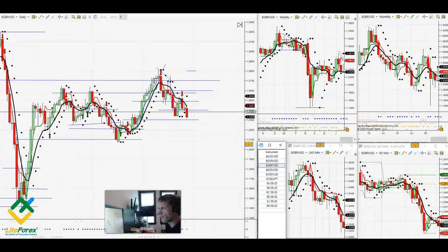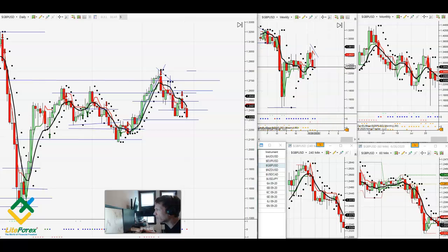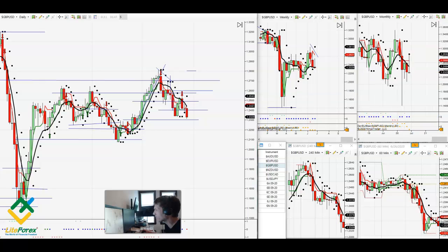Pound USD, full on bearish. So same thing. After Wednesday, I was going to be full on bearish on the pound USD, and I'm still going into next week. I'm going to be bearish. Look at the weekly. We're ending the monthly. Look at this long upper wick. We were up, and now we're coming all the way back down, getting close to ending the month here. Same with the weekly. We were up, and now we're coming down.